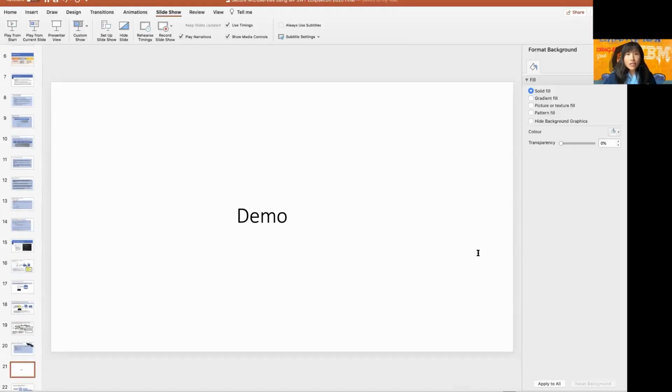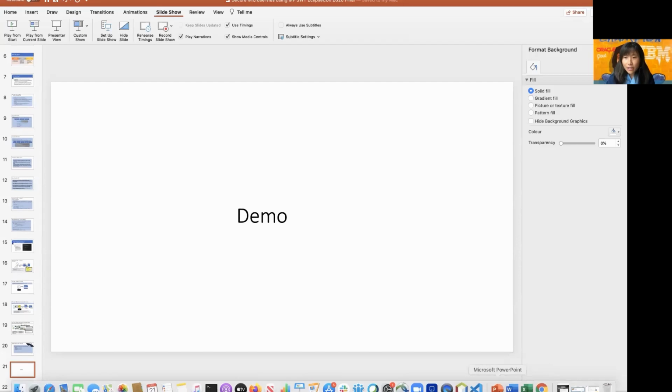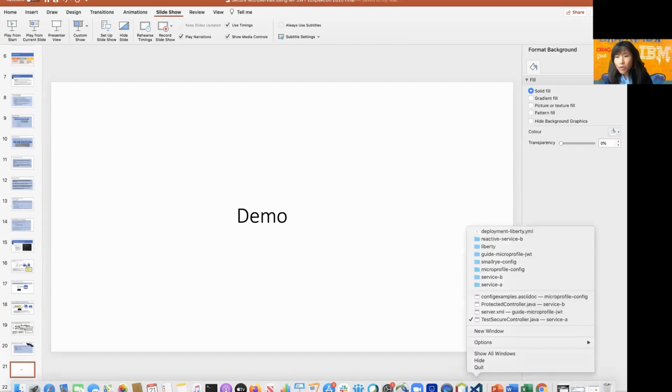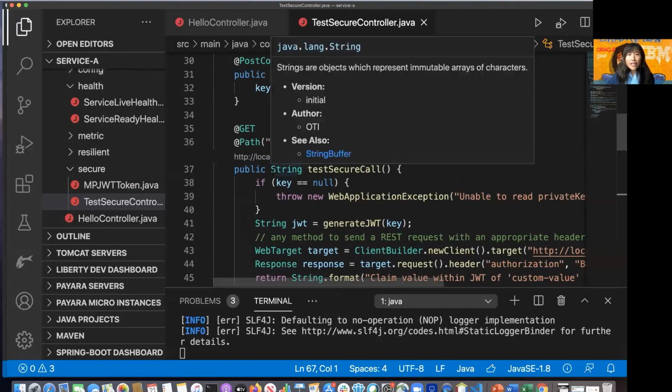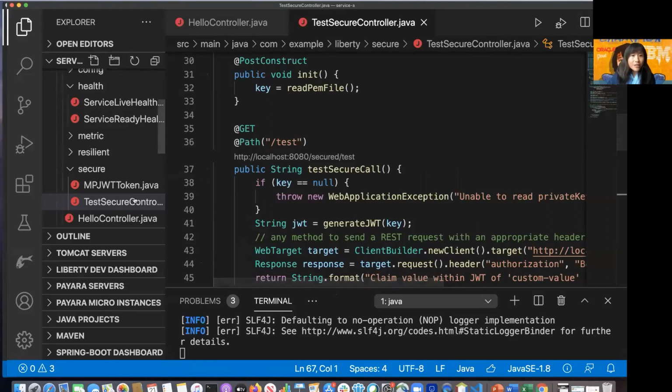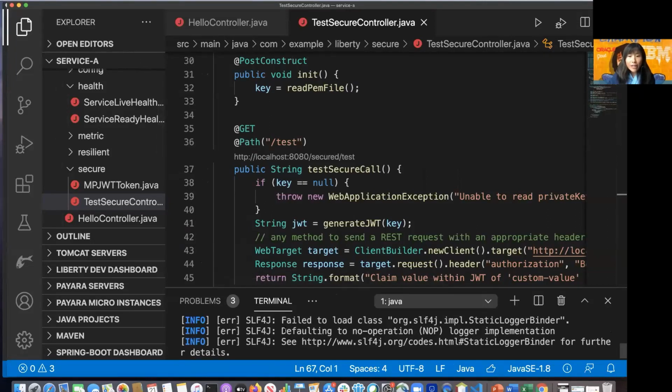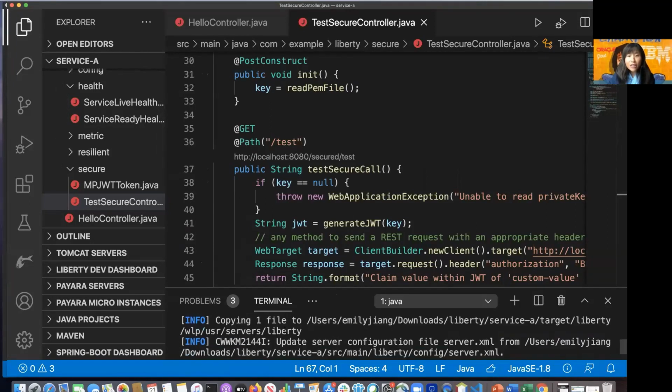So let me give you a quick demo to see how to use MicroProfile JWT to secure microservices. I have two microservices. Service A is running on Open Liberty, already started using dev mode.